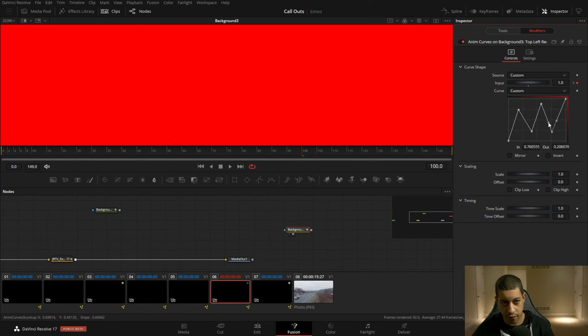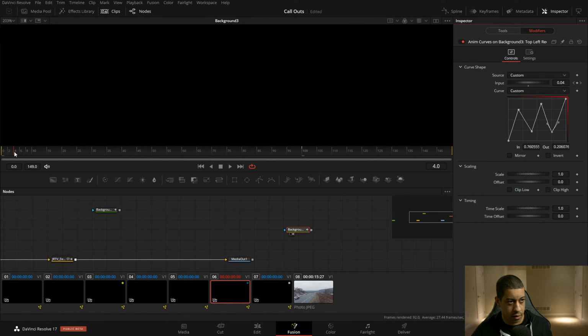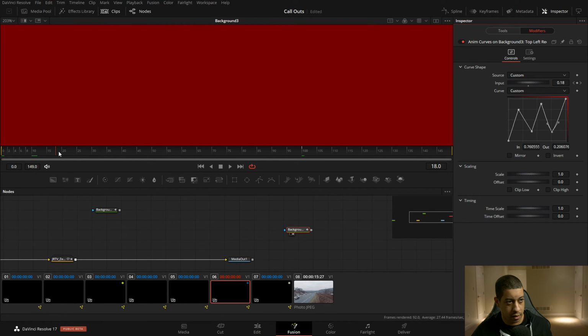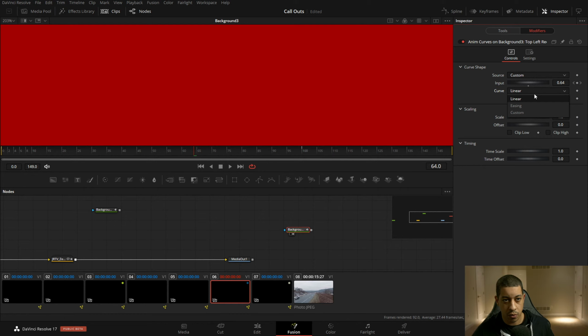And obviously you can curve these because they have the handles here to ease it or whatever you want. But now over this duration of this 0 to 1, it'll get bright and it'll come back down, and it'll get bright again and it'll come back down. And the value that we are inputting is just a 0 to 1, but it's constantly changing. And that's where you can then go into this automatic easing.